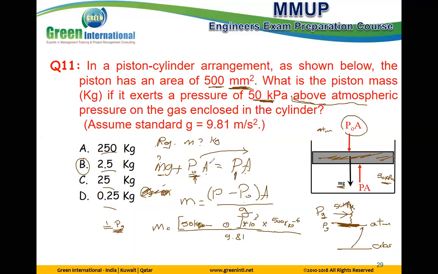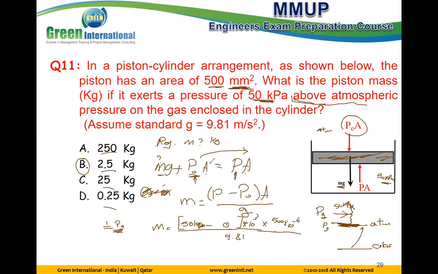Okay, and P naught refers to the pressure outside. It means outside pressure, atmospheric pressure, which is 1 atmosphere, 1 bar, 100 kilopascal. But when you substitute, if you substitute 50 kilopascal for P and, for example, 100 for P naught, it is wrong. Why? Because you use two different parameters.